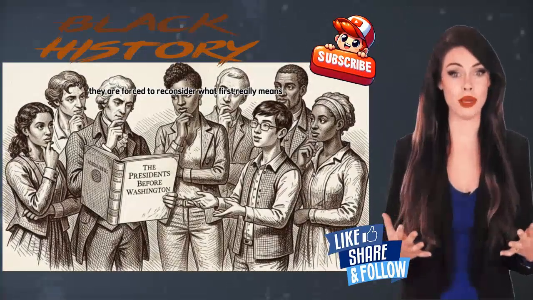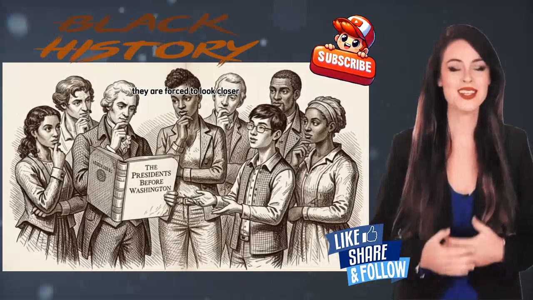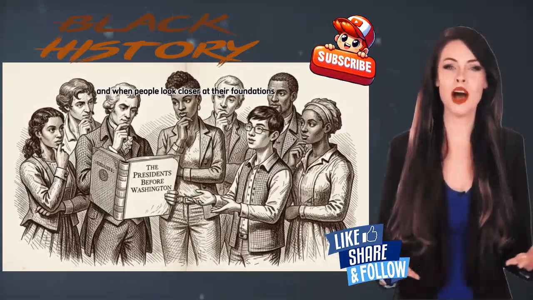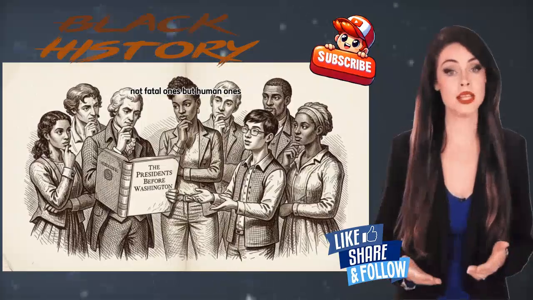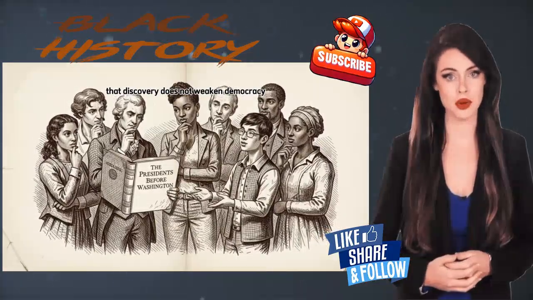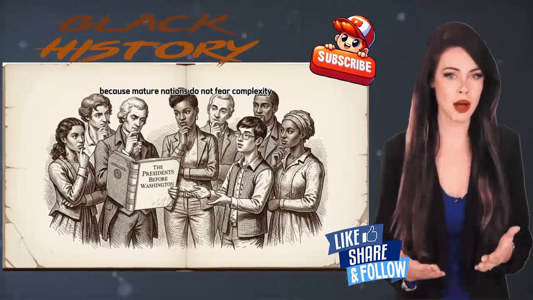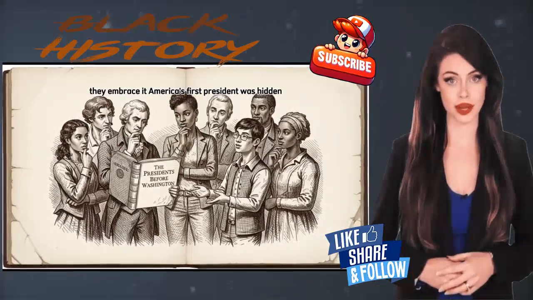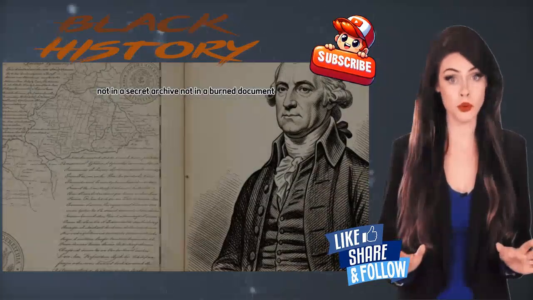When citizens learn that there was a president before Washington, even if only in a different governmental form, they are forced to reconsider what first really means. They are forced to look closer. And when people look closer at their foundations, they often discover cracks, not fatal ones, but human ones. That discovery does not weaken democracy. It strengthens it. Because mature nations do not fear complexity.